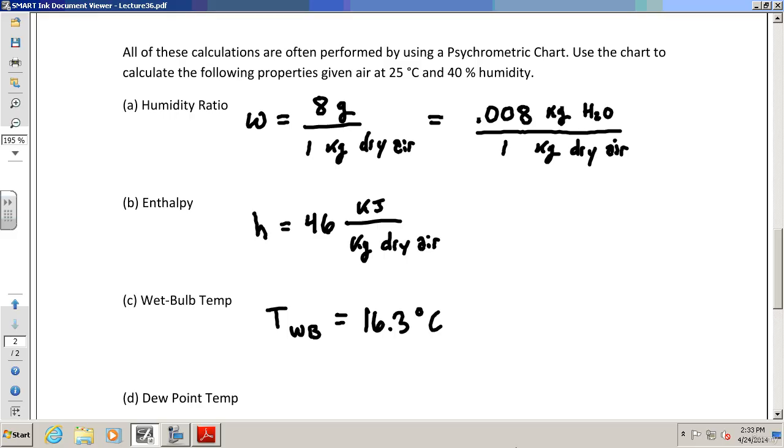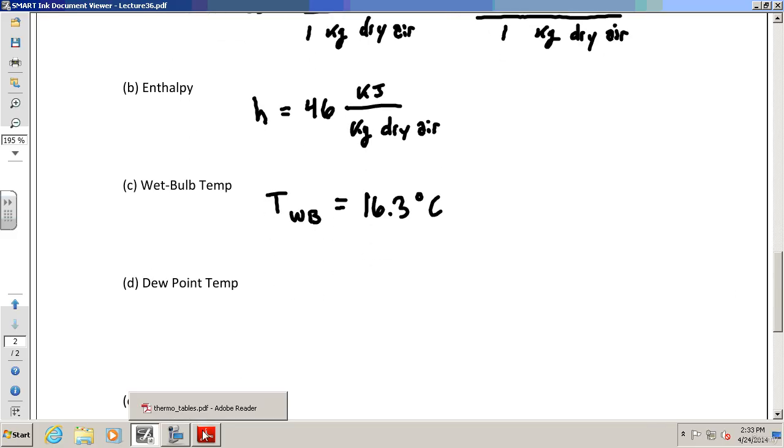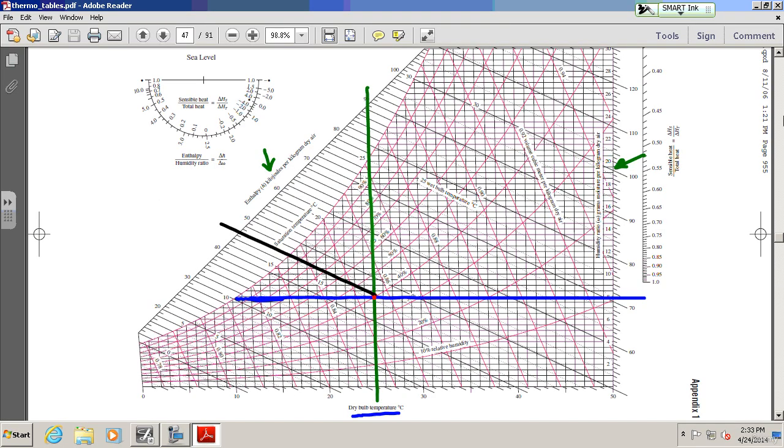Okay. The next one is the dew point temperature. Okay? The dew point temperature can be read off the chart, but it's a little bit different. What you do with the dew point temperature is you take that same red dot that you have, and then you have to take that same amount of water vapor. The same amount of water vapor is on a horizontal blue line that I drew here. You take that horizontal line all the way over to 100% humidity. 100% humidity is the final curve on the left, okay?